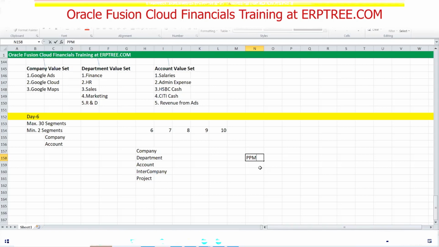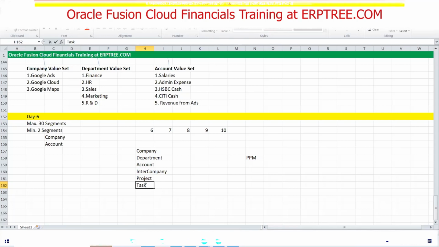Okay. Still, if they want to have one more segment called task, yes, they can have. Means whenever they are doing the project related activities, what expenses they are spending, what revenue they are generating, they want to specify which project the expenses belong to, and in that project, which task, or you can call it activity, the expenses belong to.